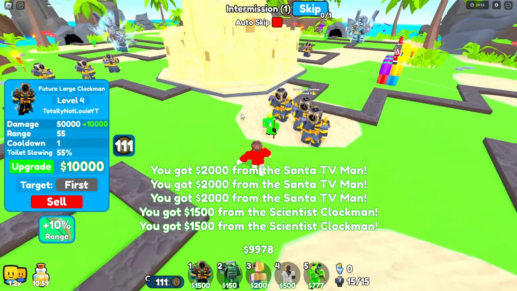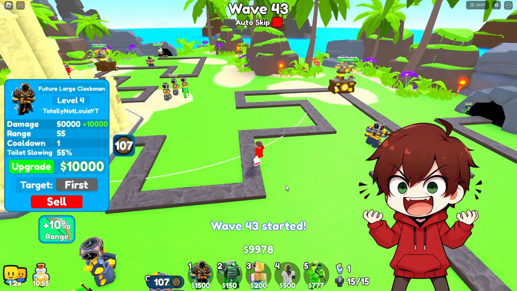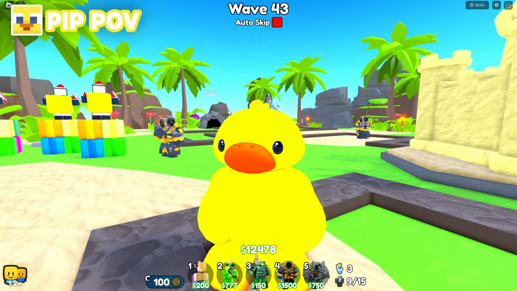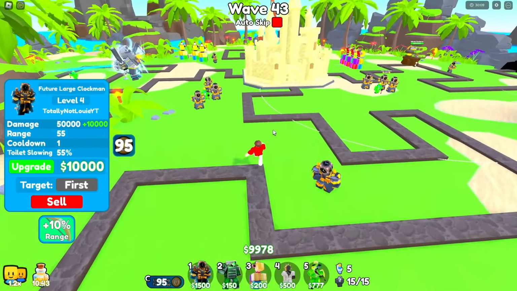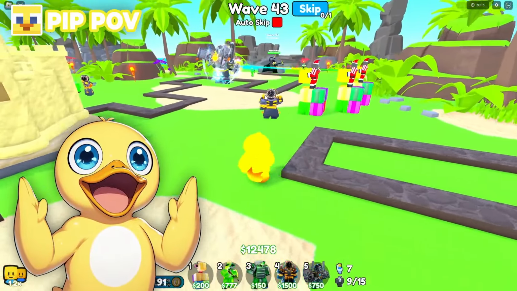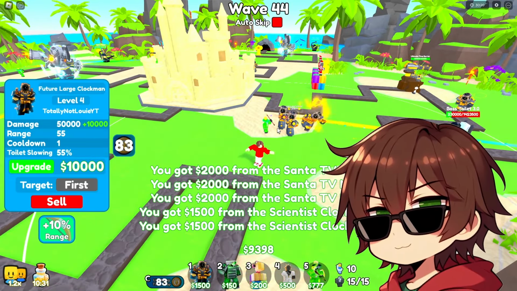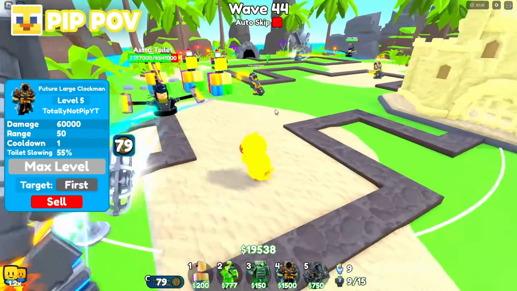All right, fine, fine, whatever, Pip. But I need $30 more to be able to get another future large Clockman to max. We have 100 seconds left until our ability is back in stock. And what if I use it as soon as it comes back? I would quit the game, Pip. I would quit the game, and I would delete your Roblox account. Oh, you don't even have access to my Roblox account, but come on, we have just 6 more waves. Okay, well, I've only got 1 more future large Clockman to max out. Yes, Louie, do it. Get your money up, not your body up, buddy.